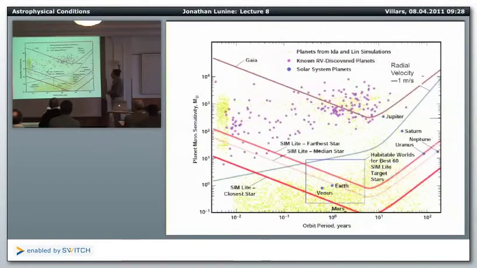So this is a similar type of plot that was done by the SIM people. And what's shown here is, again, planet mass sensitivity versus orbit period. Ignore all the green lines because that's a theoretical simulation. The detected planets as of 2009 are shown here. The radial velocity sensitivity curve for 1 meter per second is shown in olive here. And the advertised SIM sensitivity, which is a space-based astrometric experiment, over 5 years, is shown here for a cohort of about 100 stars. For the farthest star in the sample, you have the least sensitivity. For the closest star in the sample, and then for the median stars in the sample. And this is a sample of F, G, and K-type stars.